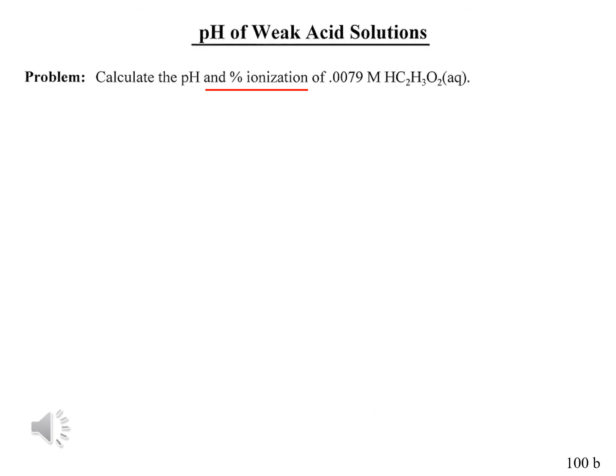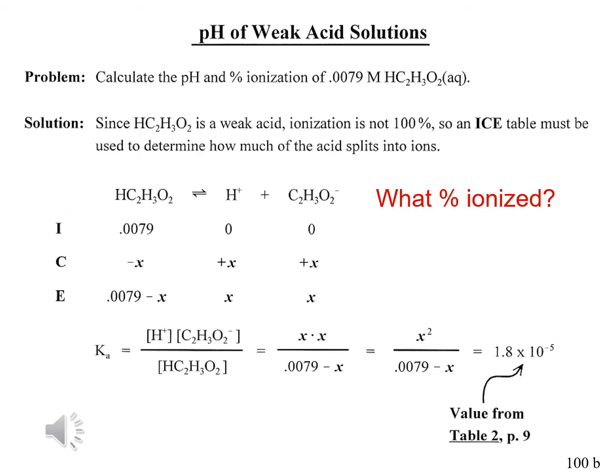In the case of the strong acid, we didn't have to calculate percent ionization because you know that it is 100%. But in the case of a weak acid, they're all different. And so you need also to calculate what percent of that acid ionized. I know that everybody knows how to do percentages. If I gave you a problem like what percent of 300 is 7, everybody would be able to get it on the calculator by messing around with it.